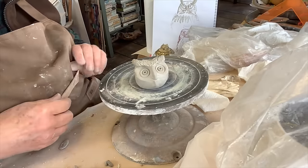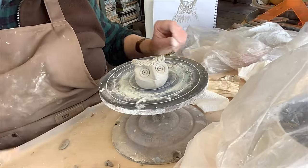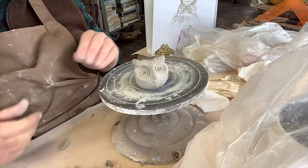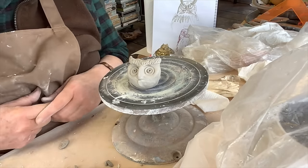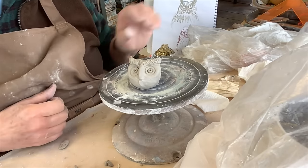This is ready to attach to the lid of the jar. And if I need to make any adjustments to it once it's attached, I can still do that.